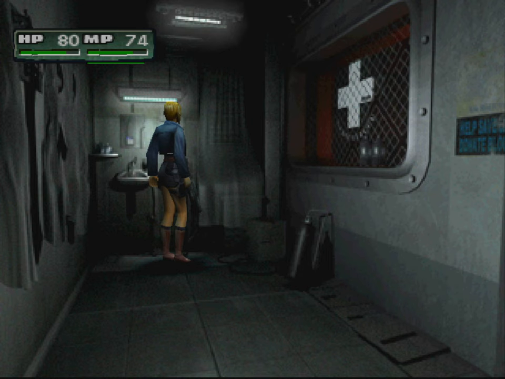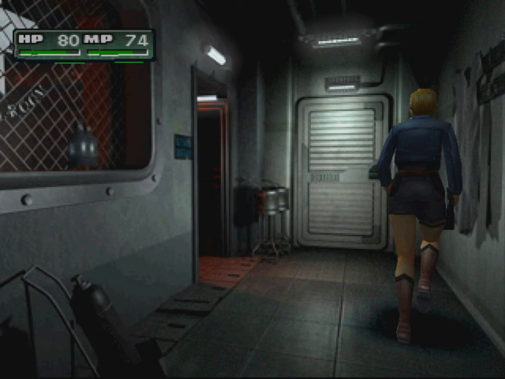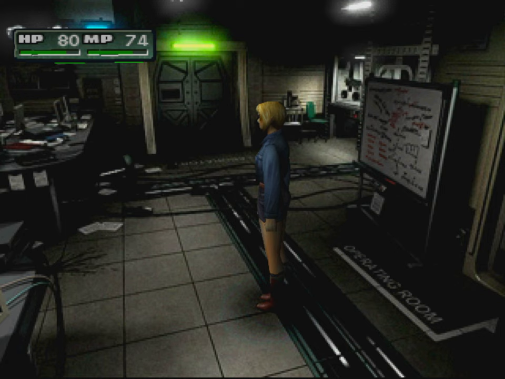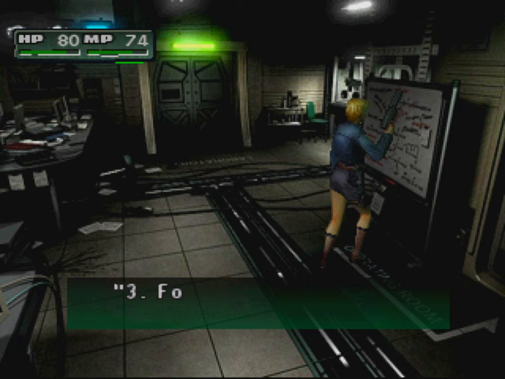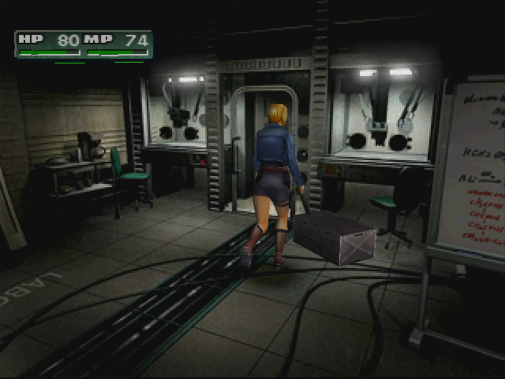A hand washing station. Nothing unusual here. Laboratory of doom. Breaking the Fate Keeper computer virus. 1. Install cloud virus. 2. Block all outside mail. 3. For more info, see Aries Volume 9 on the desk.